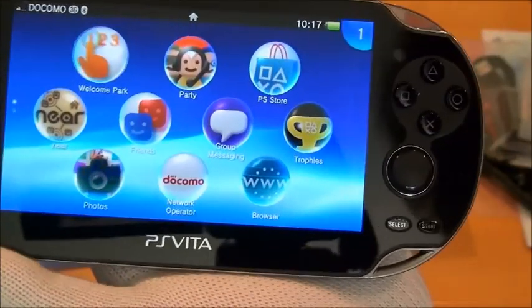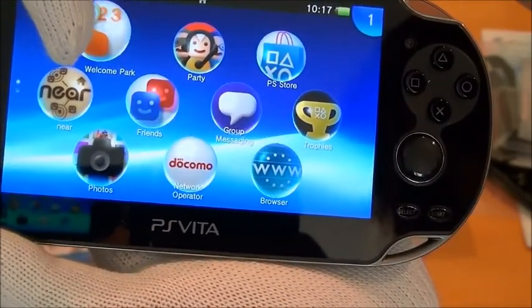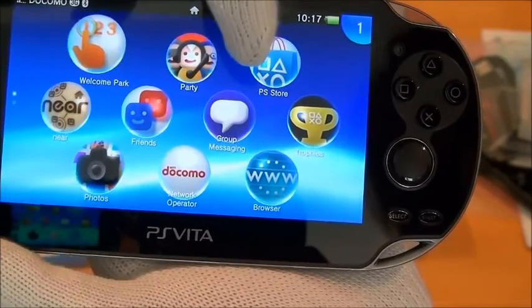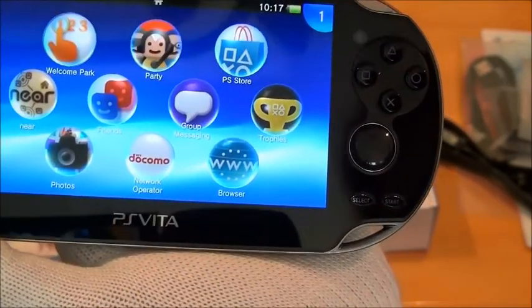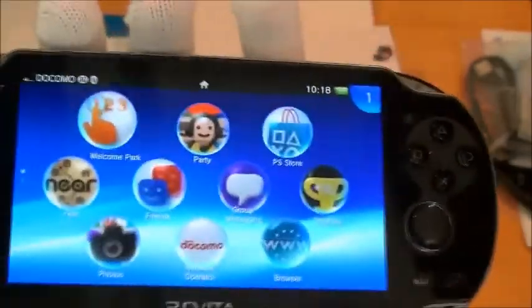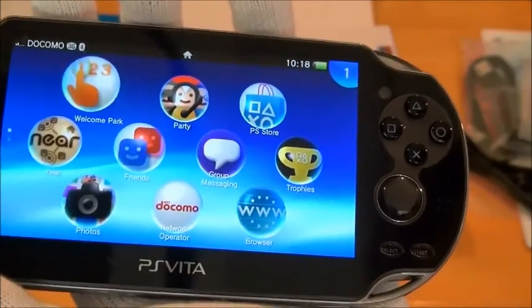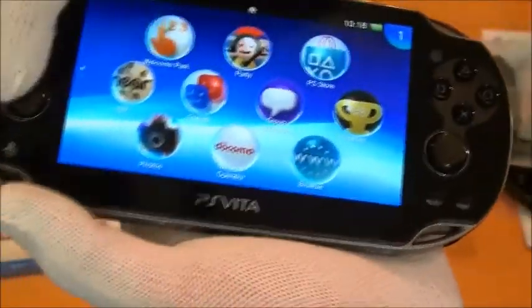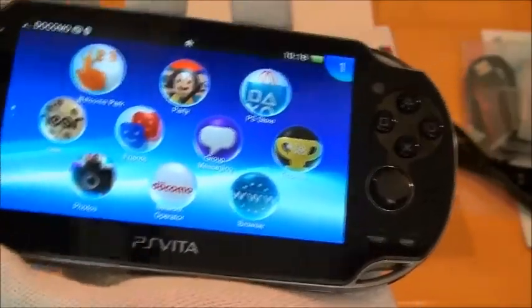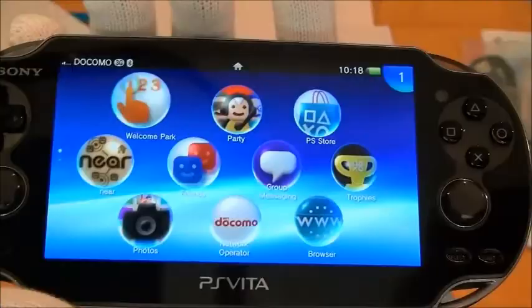So, well, straight away we've got Welcome Park, Party, PS Store, Near. So what's near us? Friends, group messaging, trophies, photos, network operator, the dock with browser for surfing the internet. So, wow, look at this. It's amazing. Look how clear the screen is. You've got all these options straight away. It looks really nice. You can't control with this. It looks like you have to use your fingers to control the back part. You cannot use it. I suppose that's only in games.